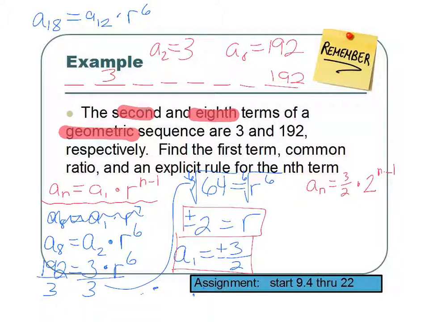Now I can't put plus or minuses on my 3/2 and my 2 because it's not like the plus or minus 3/2 could go with a plus or minus 2. It's one or the other. And so the positives go together and the negatives go together. So we kind of have to write that separately to make sure that if it's a -3/2, then it's going to be a -2. Make sure that negative gets put in parentheses so it goes to that power as well.